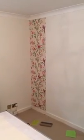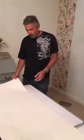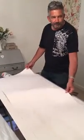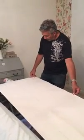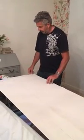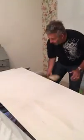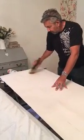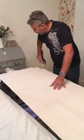Right. Seemed to go on very easily. Yeah. So I'll probably paste 2 up actually. Can you over soak them then? Could you over soak it if you leave it too long? Well, you can, because if it's too long, you'll have trouble pulling it out. And you don't want to be too quick and put it straight up, because you'll create bubbles because it hasn't stretched.